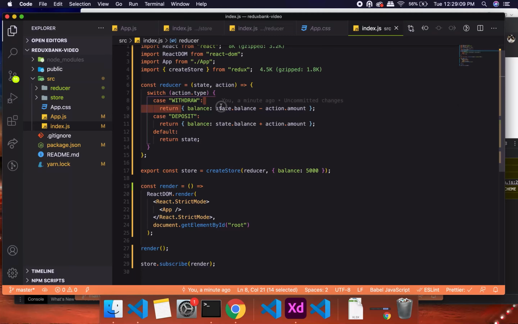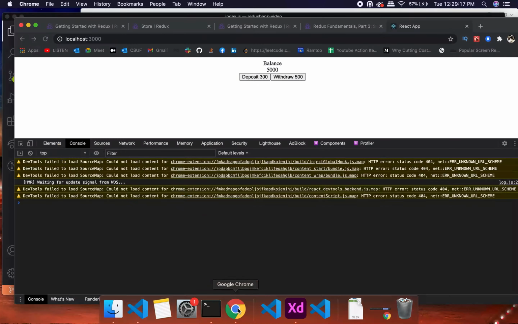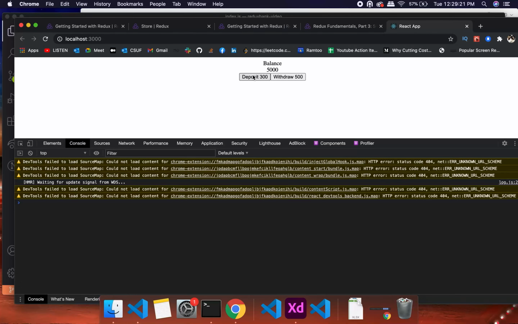So balance will be state.balance minus the action amount, and deposit will be state.balance plus the action amount. If you take a look at the example here, deposit is incrementing by 300, and withdraw, we are withdrawing 500. So this was the example for this.